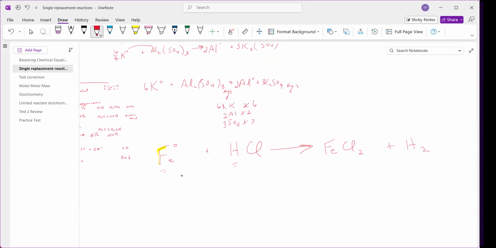Okay, is everyone okay so far? Is this balanced? No, it's not balanced. So we've got some issues here. Let's just write all this out: Fe, Cl, H. 1 iron, 1 iron, 1 H, 2 H's, 1 Cl, 2 chlorines. So if we put a 2 in front of the HCl, that'll kick that up to 2, that up to 2, and we're done. Always make sure your reactions are balanced.